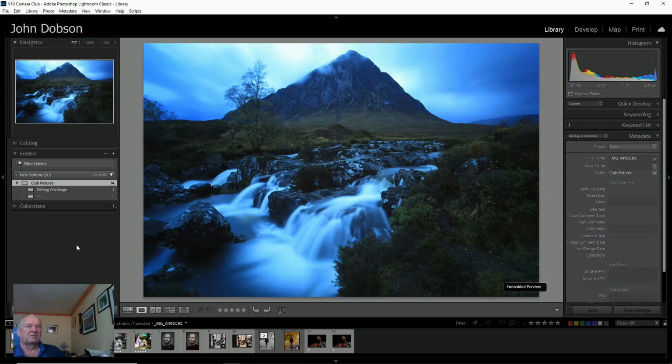One is, in this particular case, this was taken in 2013 and I used one of the original Lee Big Stopper filters. And the Big Stopper filters were notorious for giving a blue colour cast.